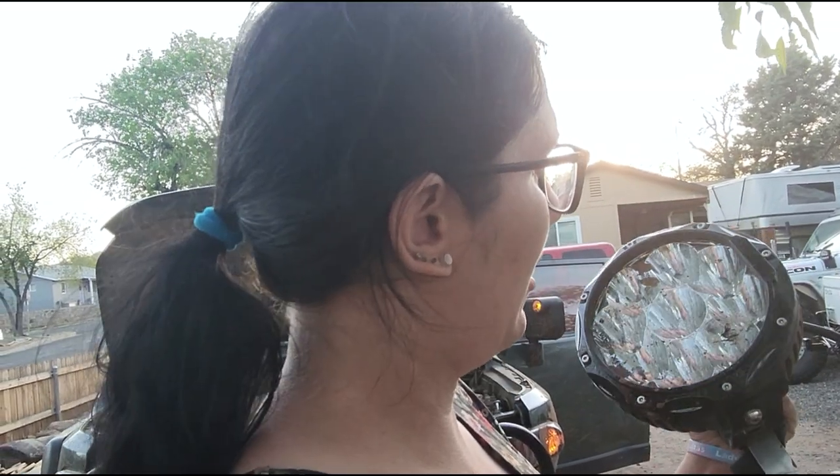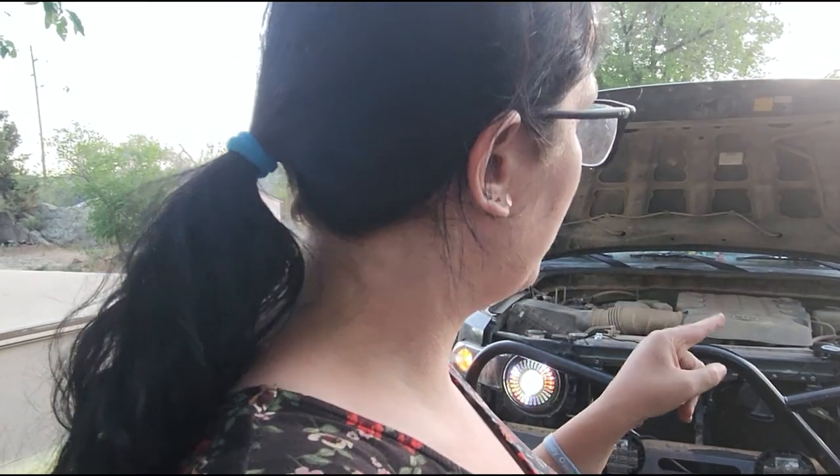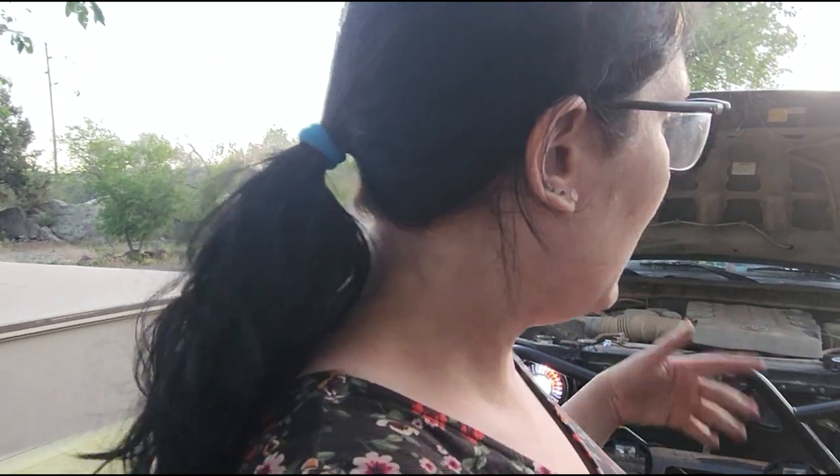Alright, so the reason that I did Jeep headlights in my FJ is because I wanted something different. But the real reason is I tried to use these in the beginning. These are not headlights, these are off-road lights, and they're super bright, so a bunch of people kept flashing me on the road. The reason I did this though is because most of my headlight is held on by zip ties, and so it would rattle a lot while I'm driving. So I'm hoping the way that I mounted these, it's not gonna rattle and it's not gonna wiggle loose. That's what normally happens. We'll see how they last, but so far I'm loving them. They're bright, they're good. I haven't tried it at night yet, so we'll see what it does at night, but so far they're working good. And yeah, I might have done them a little odd, mounting with silicone, but whatever.